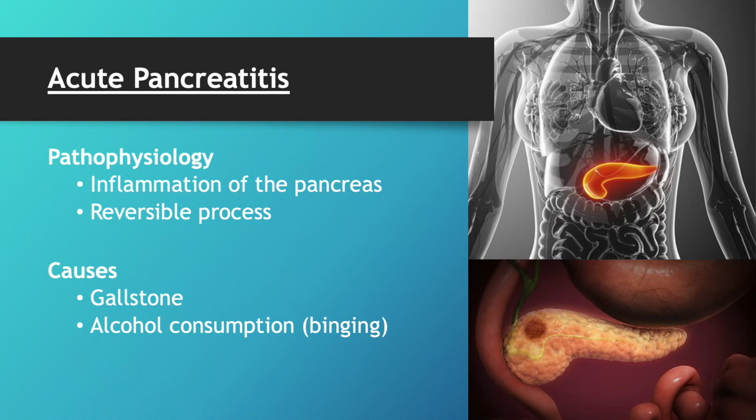Now, our next complication is acute pancreatitis, and this is inflammation of the pancreas. And being that it is acute, it is a reversible disorder, okay? Chronic is not. Chronic lasts a lifetime. So causes that attribute to this disorder are gallstones as well as excessive alcohol. Now, gallstones will cause obstruction of flow from the pancreas as well as the liver.